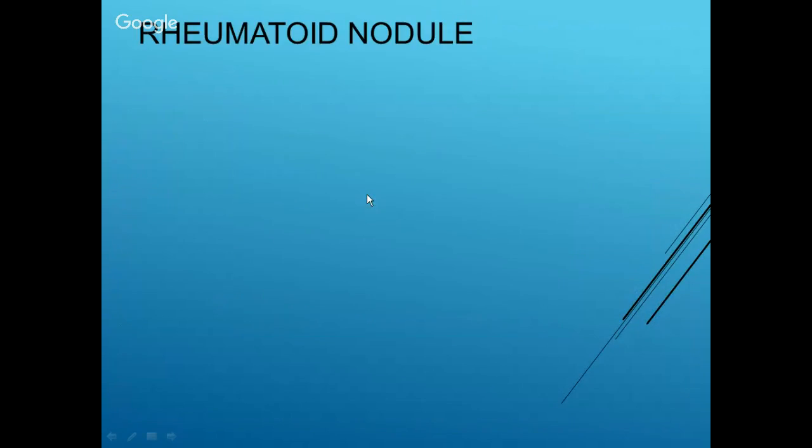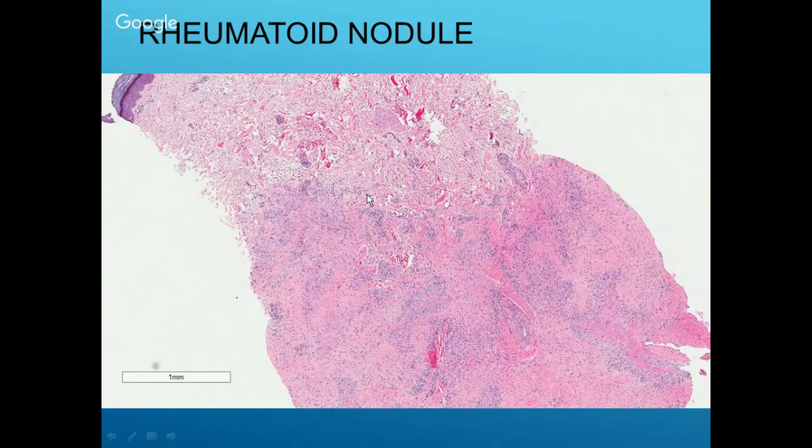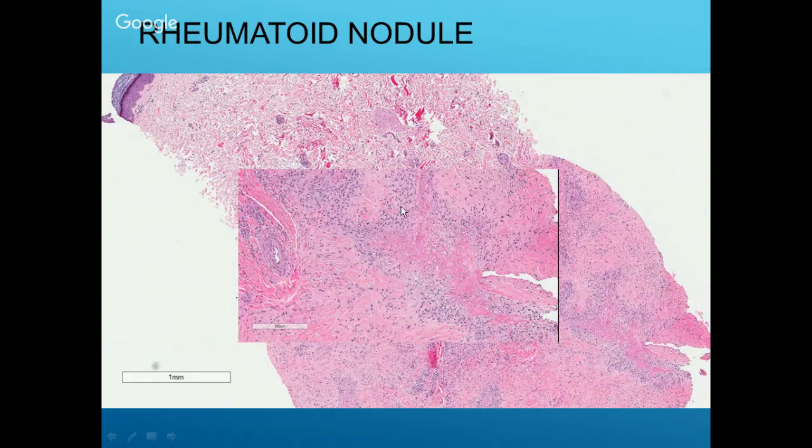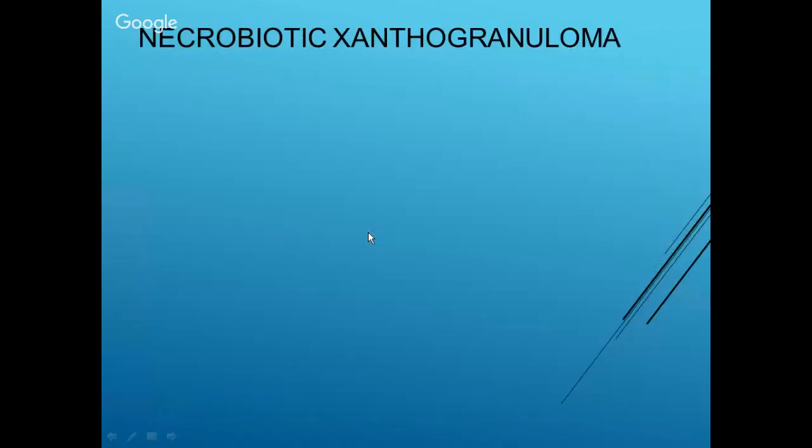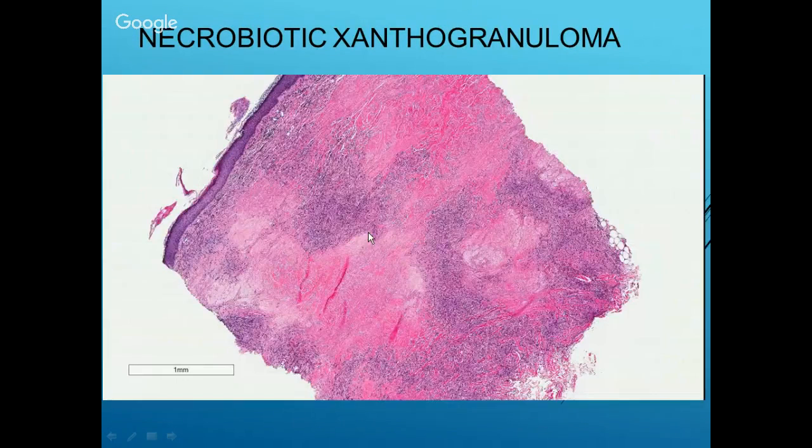In rheumatoid nodule, the same pattern, but in the lower part of the dermis. The upper part of the dermis looks normal, but in the lower part of the dermis, you're going to see this. Again, you see these palisaded granulomas. You see this palisade. This is formed around fibrinoid degenerated material, and this is the palisade. High power view, palisaded granulomas. NXG also shows you palisaded granulomas. So this is again the palisaded granulomas.